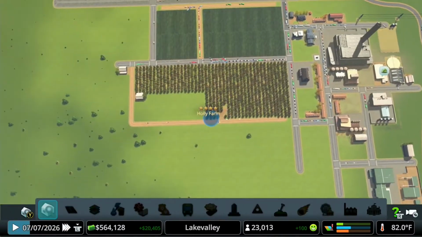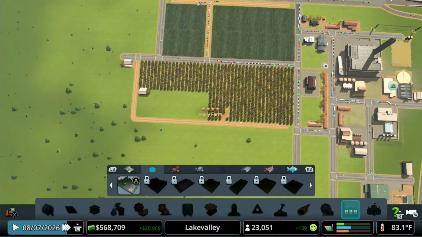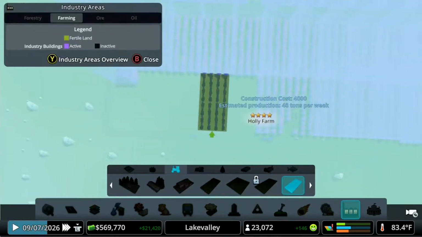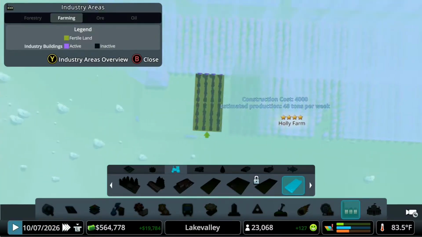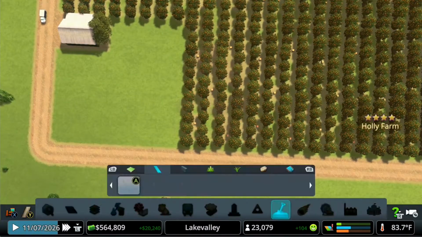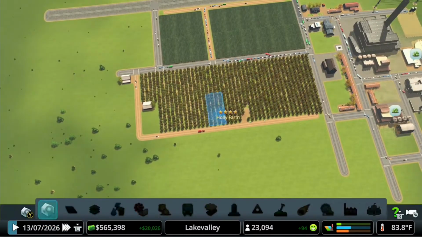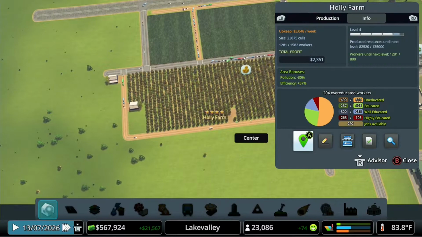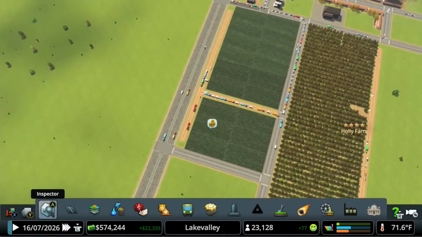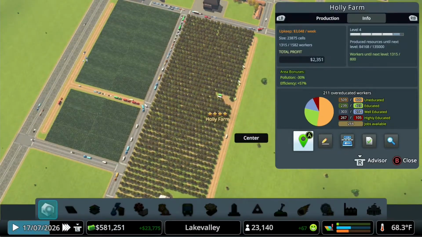So let's take a look at the farm, see how it's doing. So we definitely need to produce more products, it looks like. So let's put down some more of these small fruit fields. Ooh, I misplaced that by one little grid space. Ah yes, we are growing many, many oranges now. So we are really producing those goods. Looks like we got an absolute ton of workers. We are leveling up this area super quick. We're already almost at 5 stars. Very beautiful. Very, very nice.